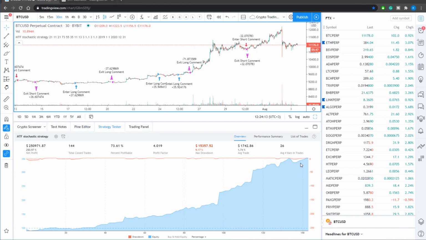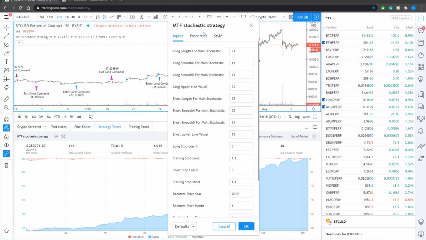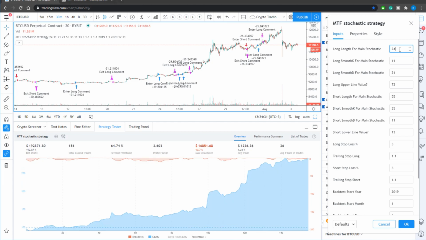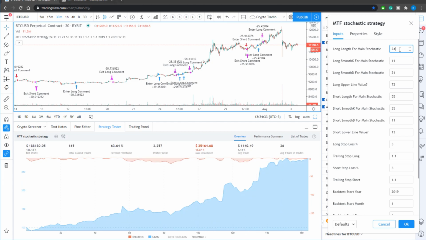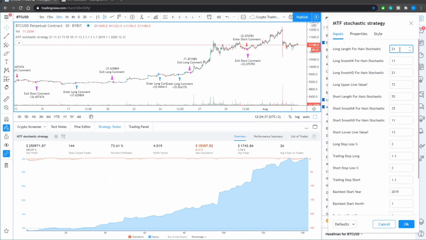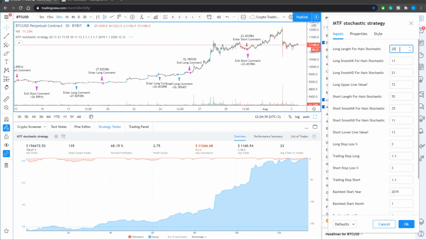Straight away you can see the results. We changed the inputs for you, and if you open the inputs you can see that they will be applicable to the code which is inside of the Pine editor. At the same time, you can obviously change the code the way you like if you want to find the more optimal settings. As soon as you start changing the code, you can see how the net profit, the percentage profitable, and all the other indicators are changing.